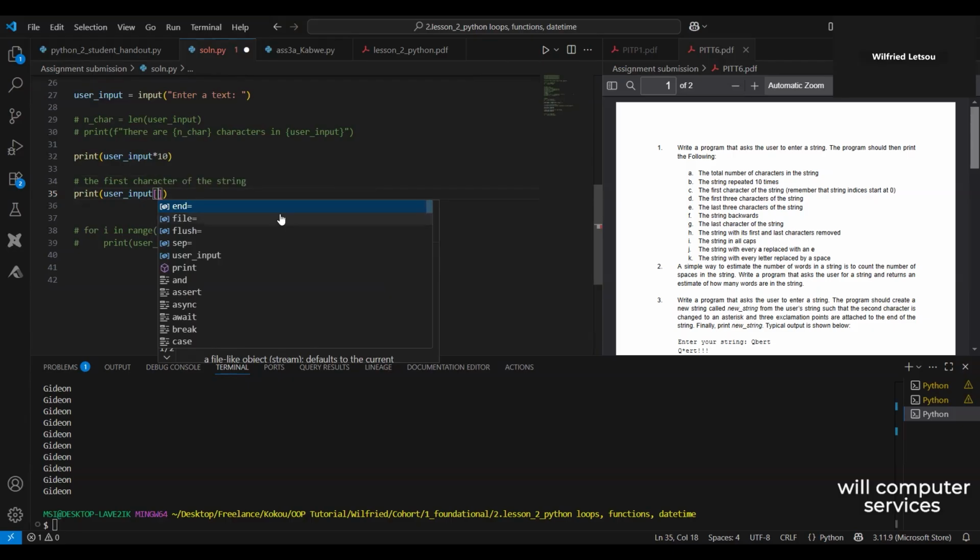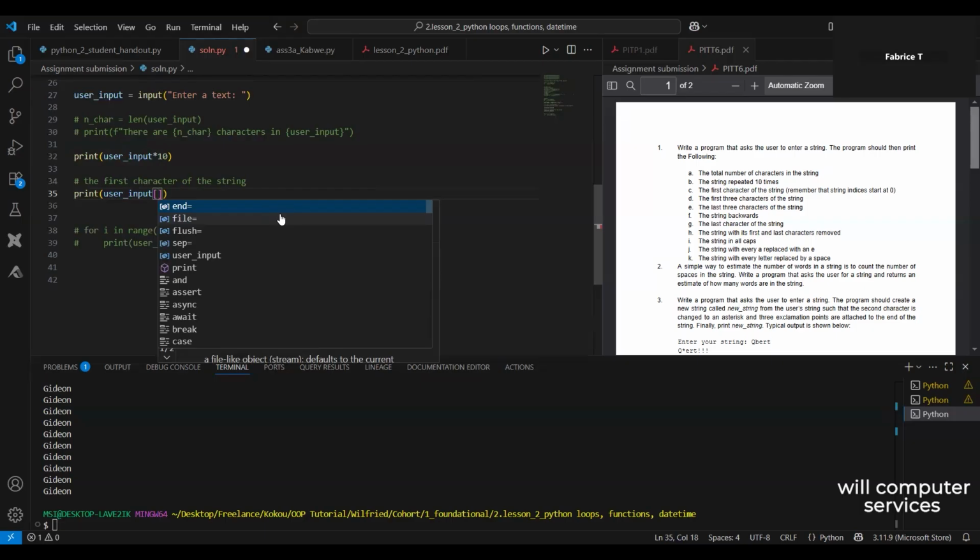So in this case, we are to return the first character. What's going to be the index?